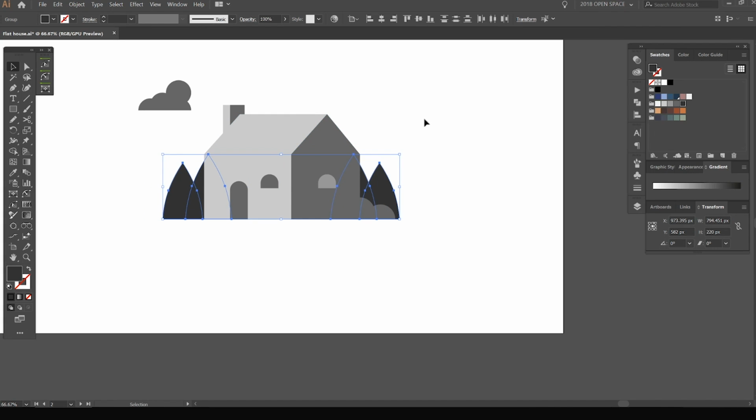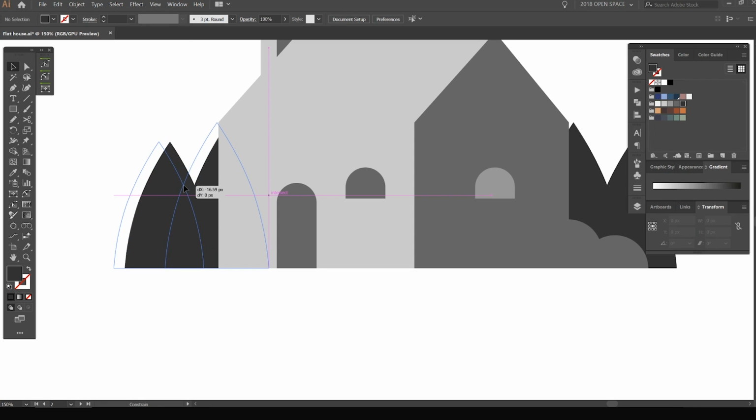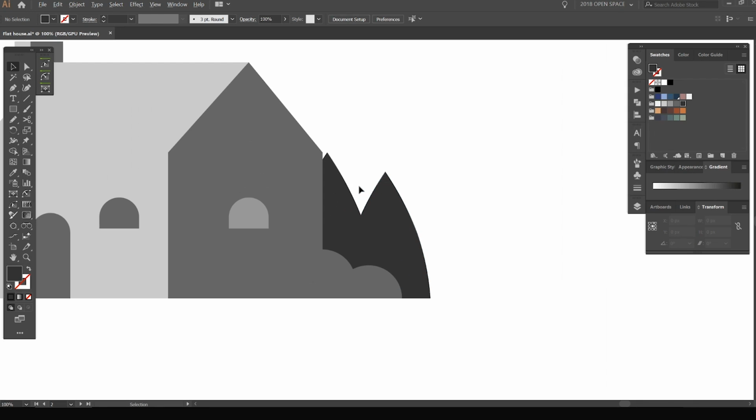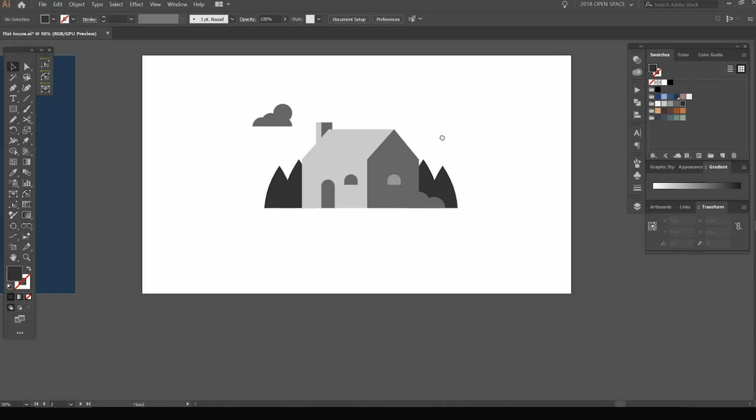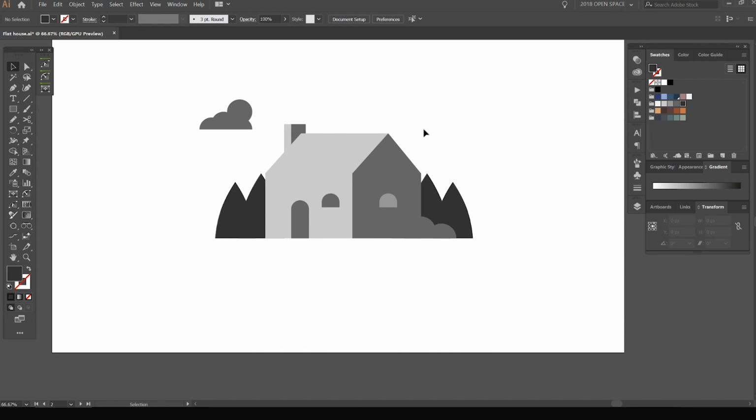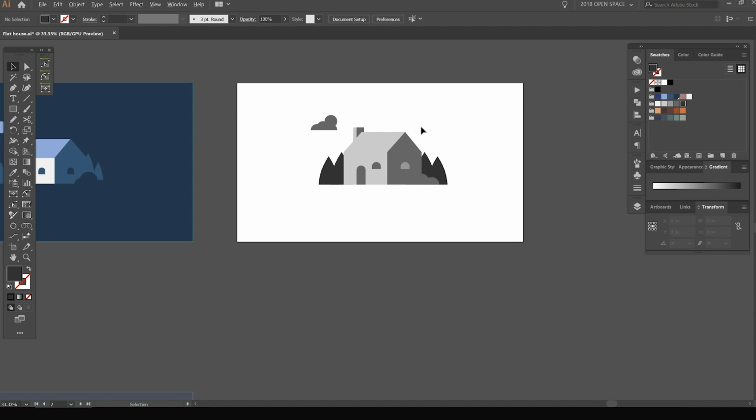I might scale them down a little bit. Obviously we're not going for crazy realistic proportions as it is an illustration, so we don't have to go too crazy with it, but we can just play around and see what size you like that fits you. So cool, it's all coming together as you can see here.